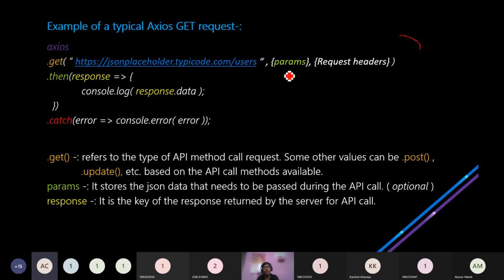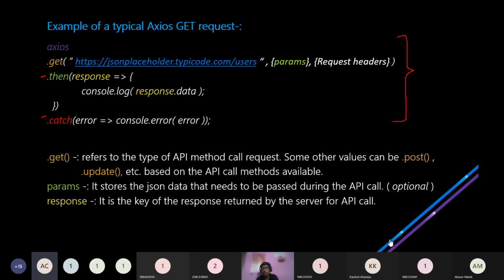And this is how the structure of an Axios call looks. But either way, you are not getting away from promises. Because they are asynchronous calls, promises will be involved. That's why you see .then and .catch.